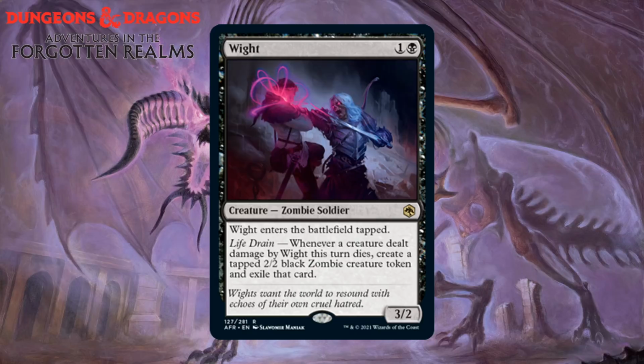Next up, it's White, which for 1 generic and a black is a 3/2 zombie soldier at rare. It enters the battlefield tapped, and whenever a creature dealt damage by it this turn dies, you create a tapped 2/2 black zombie creature token and exile that card. A 2 mana 3/2 that enters tapped would already be a decent playable, but the additional effect here is quite good. Most of the time you won't be making more than 1 zombie, but that's fine.